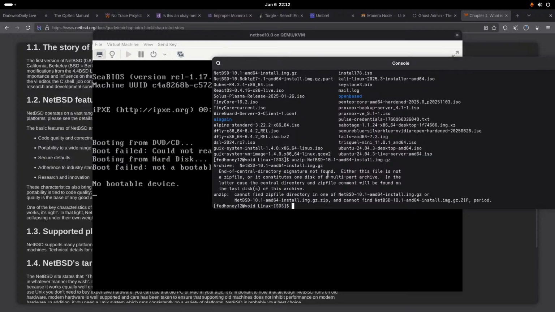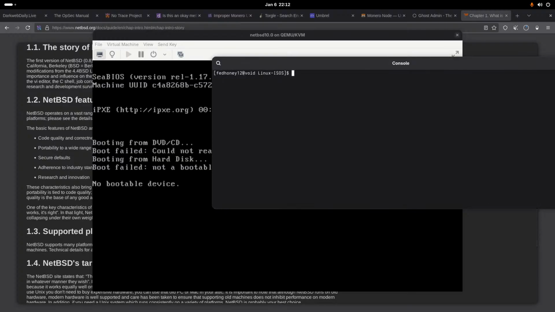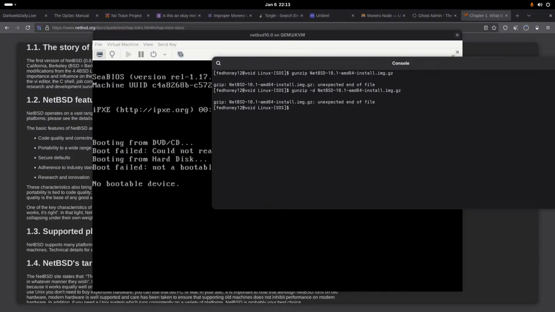Oh no, I can use gzip. Oh, maybe Tac D. Ooh.